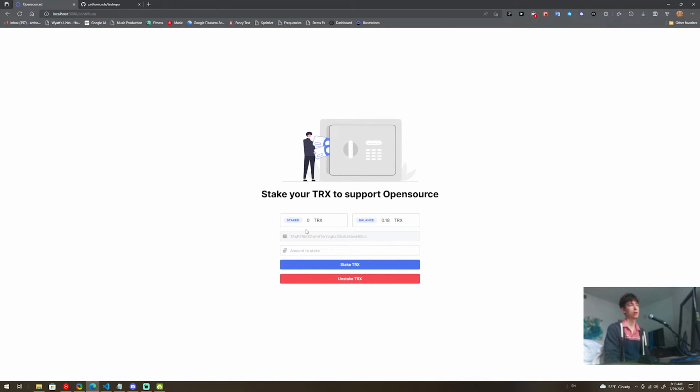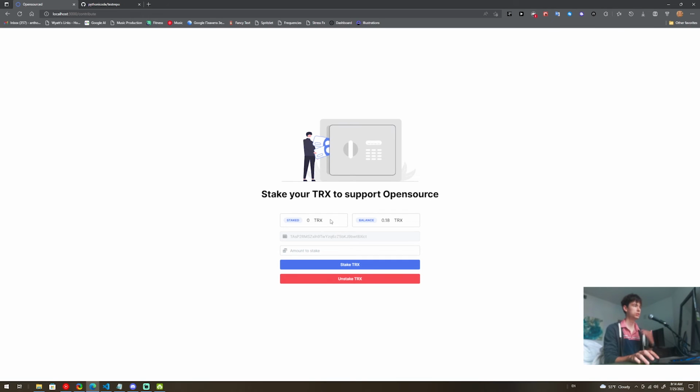So the source of value for the tokens comes from a staking system in which contributors who want to support open source development can stake their TRX, and all of the yield generated from their staked TRX automatically goes to support open source developers. And what that means is that any TRX they stake will earn yield, and then it's added to a liquidity pool in SunSwap, where developers can swap open, which is the token I was just showing you, for TRX. And that's how it maintains value.